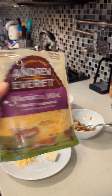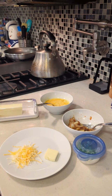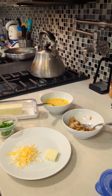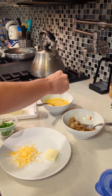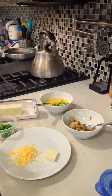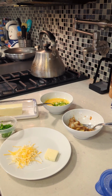I love this kind. Totally forgot to get out the scallions. I've got the darks here, I've got the lights here, and I'm going to put in a little of both. These I'm actually going to put right into the egg. Just put a bit of both, however much you want. And I'm going to keep these out because I'm going to use them to garnish the top of the omelet when I'm done to be a little bit fancy.